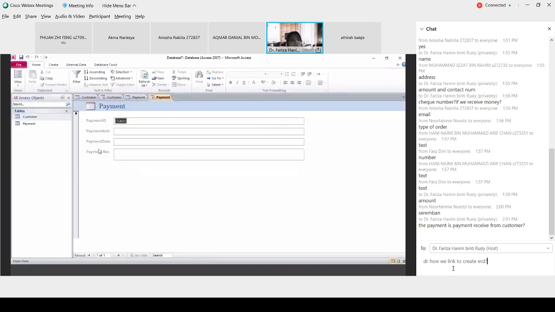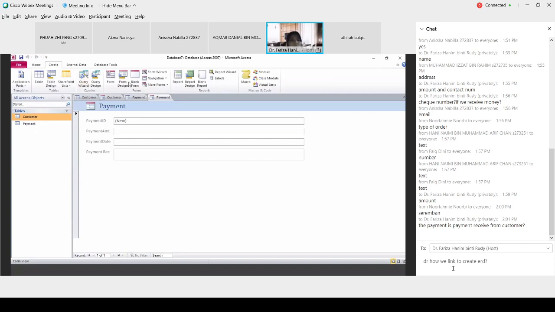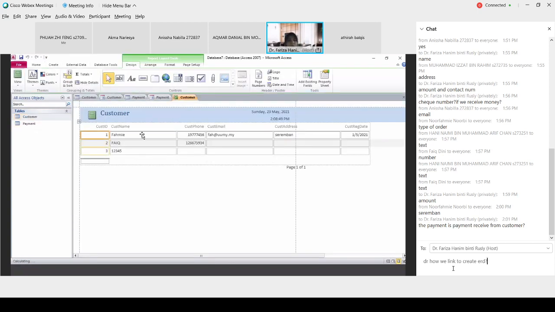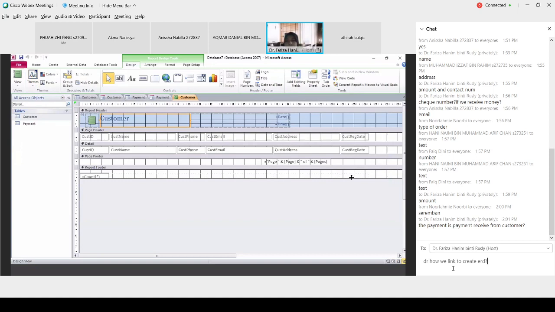Okay, form view here, form. Another one is form design. In form design, you can identify what are the necessary data here, how we display, what are the options. And here we can also design the report. This is the customer report. In your customer report it will show the date the report was generated, and then the customer ID, customer name, customer phone, customer email, address, registration, and you can also adjust the report view here.